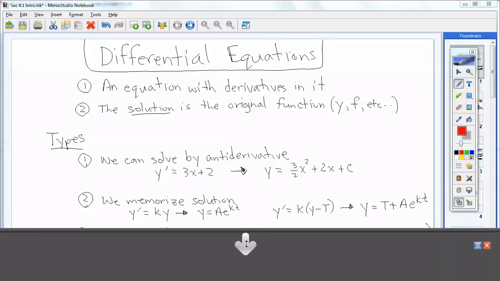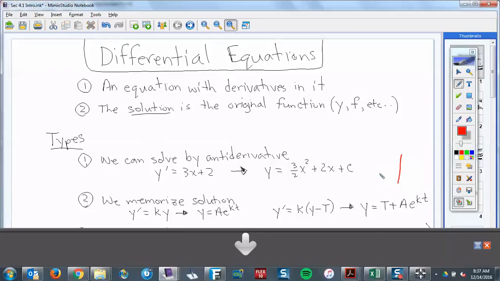Okay? And it kind of makes sense, because here's what the graph looks like. The graph just looks like this. It's shifted up, which the big T would be like a shift up, and the coffee's just coming down, and it's cooling, and it's just leveling off right at room temperature. So it makes sense that it's cooling faster in the beginning, and then slows down, and then it just kind of levels off right at room temperature. Okay? All right, so it kind of makes sense. That's what it looks like.